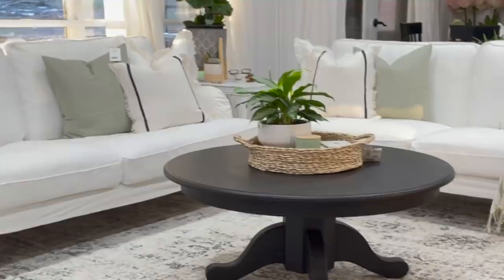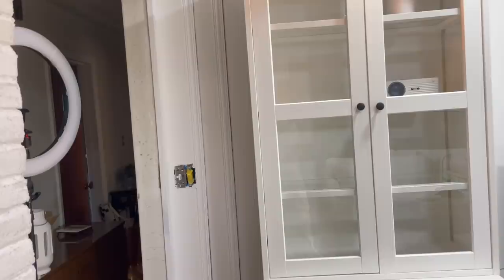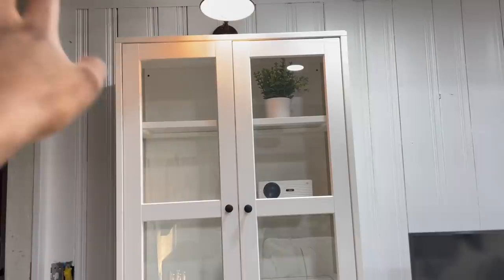Alright guys, so we've come to the end of the video and everything is done and decorated for the most part, about 80-90% done. Next thing I want to tackle are these shelves. And so I put a couple of things in here.